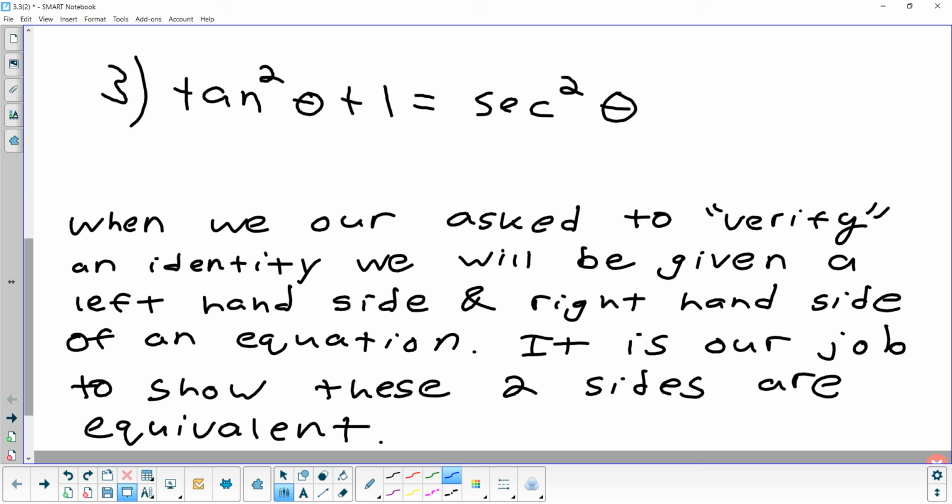So verify is kind of nice because at least you know where to start and you know where to stop. Compared to a problem that says simplify, that's open-ended. They give you a problem, and with simplify, you just keep going till you think you're done. But you never really know you're done. Okay, with verify, you know you're done. And that's what you'll expect to see on the worksheet for tomorrow and on the test. It'll be more like verify.